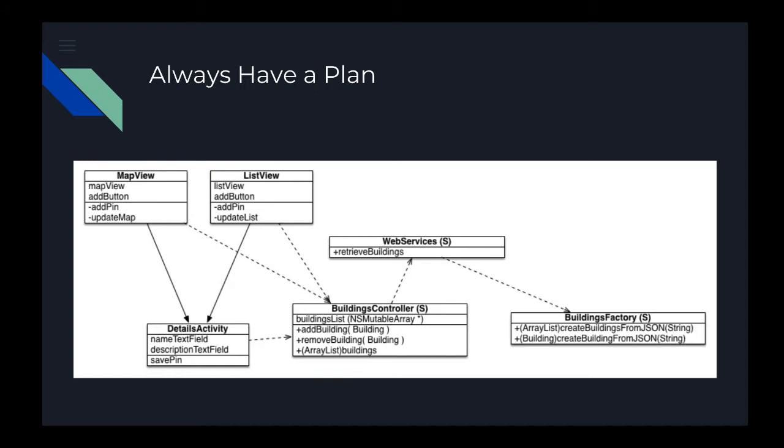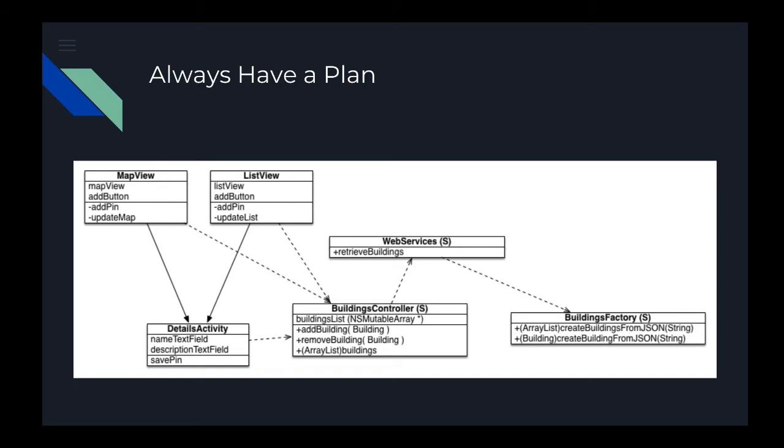All right, so those two views live in, are a part of the class. And I think I have those arrows correctly. So this is UML. There's particular formatting of it. They live in a class or an activity called details activity, and that's just going to have a name text field and a description text field. So you're just going to add a name and a description, and then, I forgot to add it, it should be a minus sign in front of save pin. But that is a function that will add it to some kind of storage.